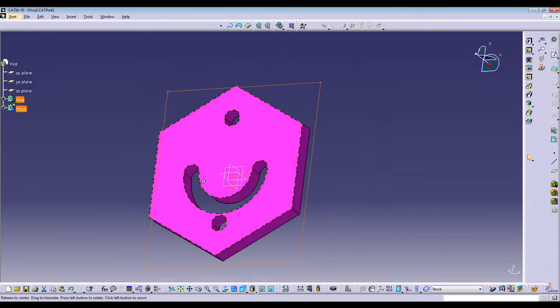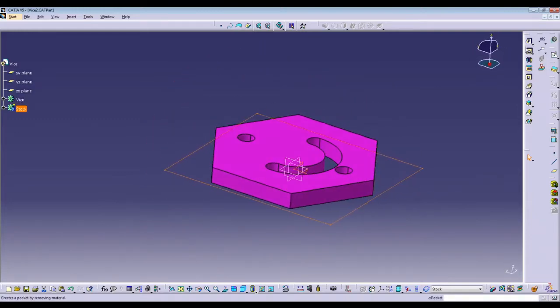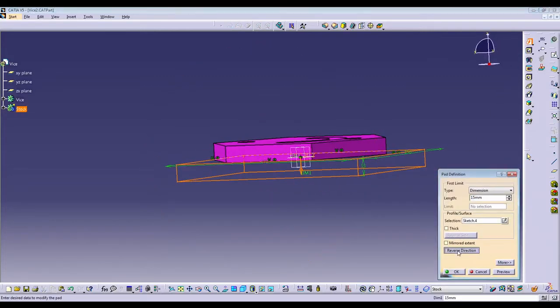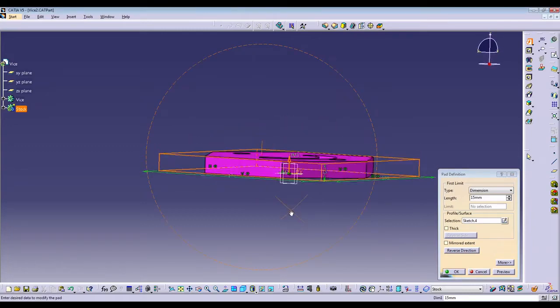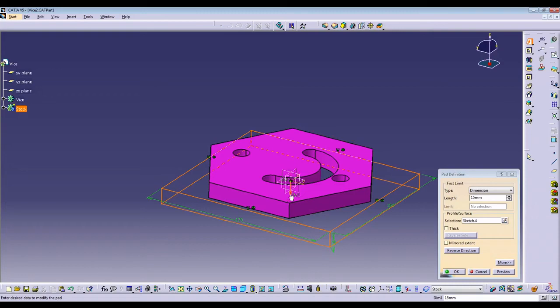Then what I need to do now is to project the sketch into a solid. Okay, so I project it. This is not the correct direction, so I can click on reverse direction, or you can just click on this line also. So we just create another in the different direction, so you can do that again.